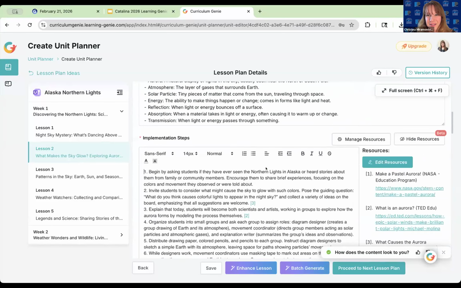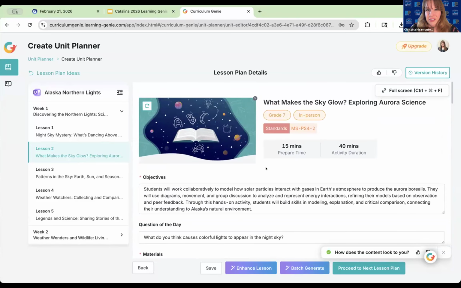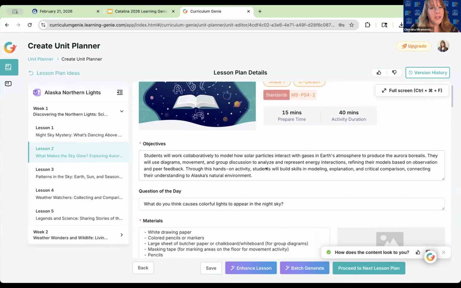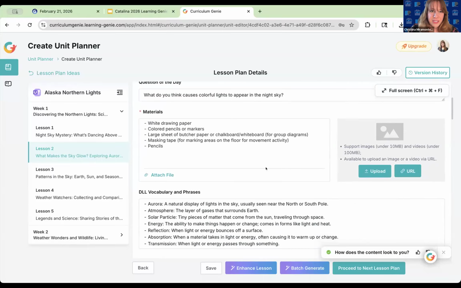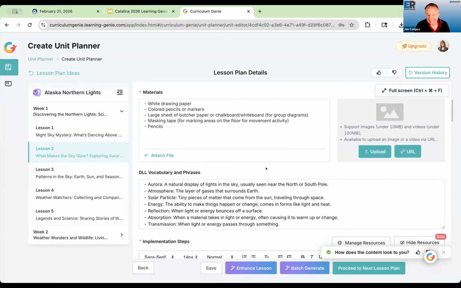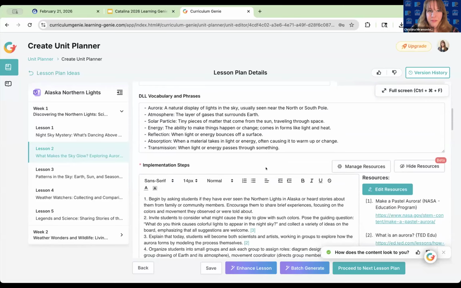So going back at the beginning, we have all the amazing things that it gives us in the teacher guide. And by the way, this will download to your Google Drive. You can share it with your friends after this. They don't have to pay to get it. You don't have to go back to TPT, teachers pirating teachers, as I like to call it. And the materials are all there. The vocab and the phrases.